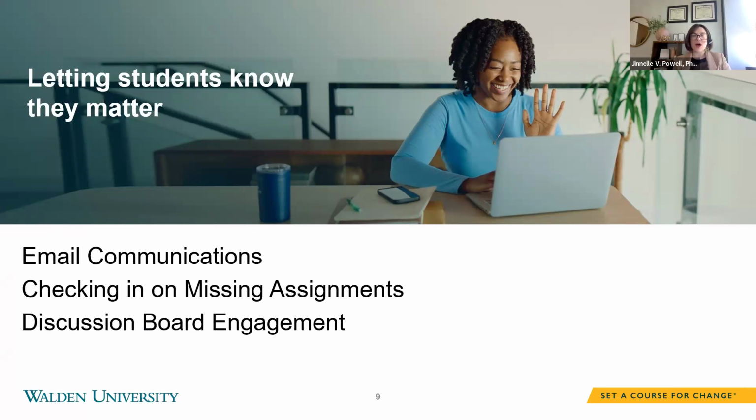But when we email, I know for me, I tend to get on a roll sometimes, and I can be really direct in my communications. And I have to be mindful of acknowledging the student, right? So starting off that email with, thank you so much for reaching out, and I'm so sorry that you're going through this situation. So there's an acknowledgement piece in my communication with the student.